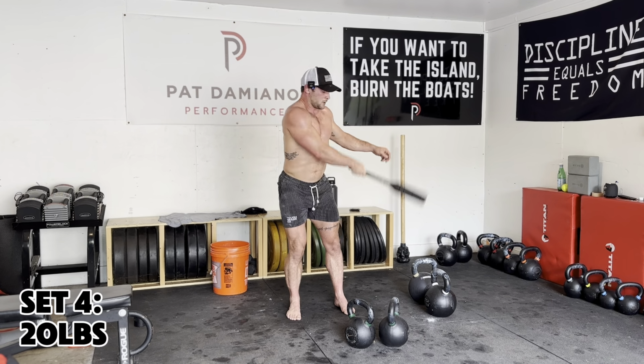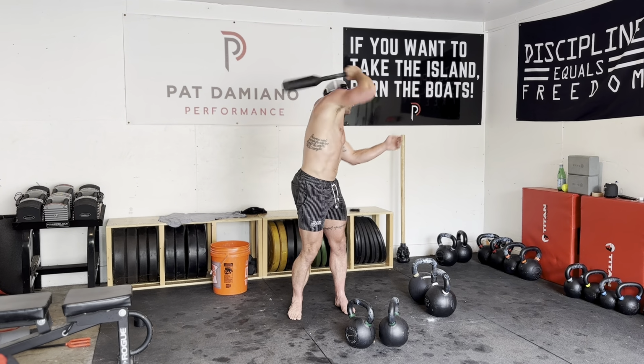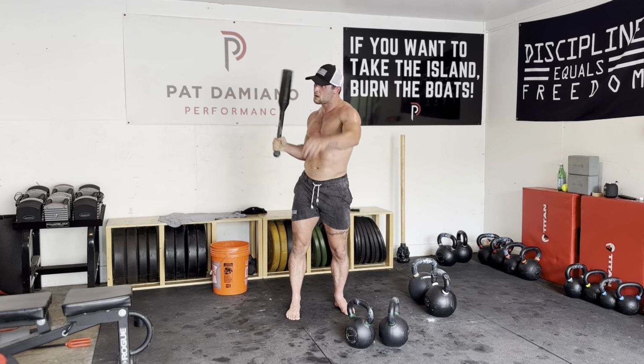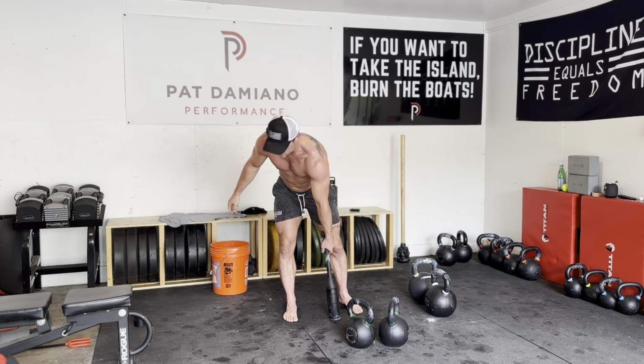But it is a throwing motion that comes from the hips, and your arm is along for the ride. If you try and do this with your arms, you're not going to have a good time. If you do it with your hips, it'll be better, right? I don't know how many that was. We'll call it 10.